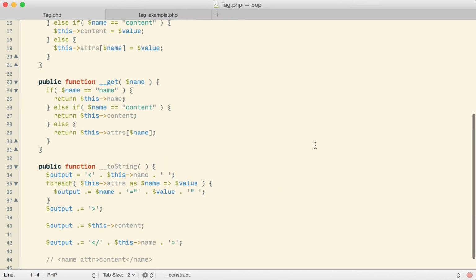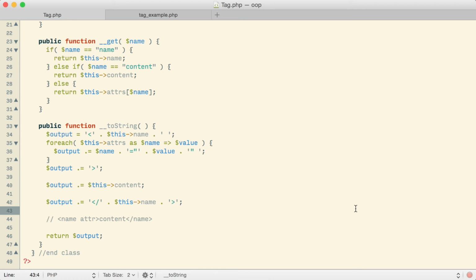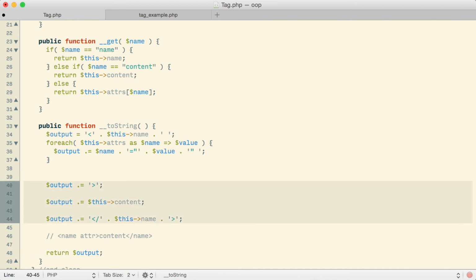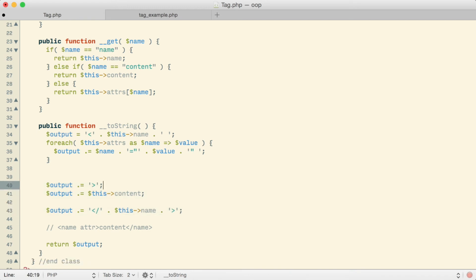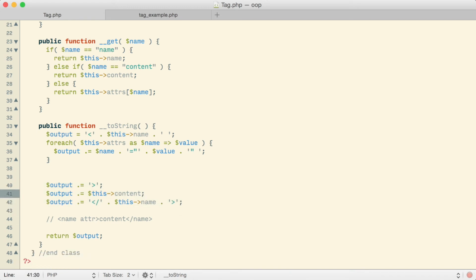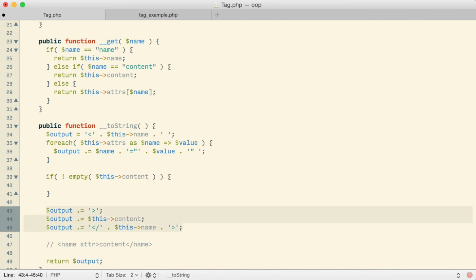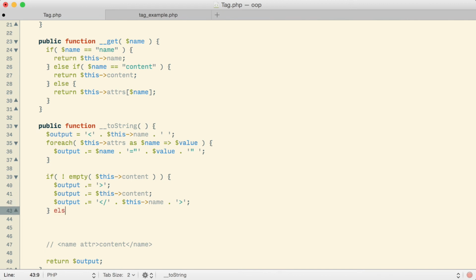Back over in my tag class again, down in the toString method where all the code is being generated, this is where I'm actually creating the closing tag. This is where the content is being generated. This is where that closing angle bracket for the opening tag is ended. So I think the basic decision would become which of these lines do we need to do and how. The way that I have it now is more or less the behavior that would occur if content is not blank. So what if I just throw in an if statement here, and I'll say if not empty for this object's content. So if we actually do have content, then I create the end of the tag that way.